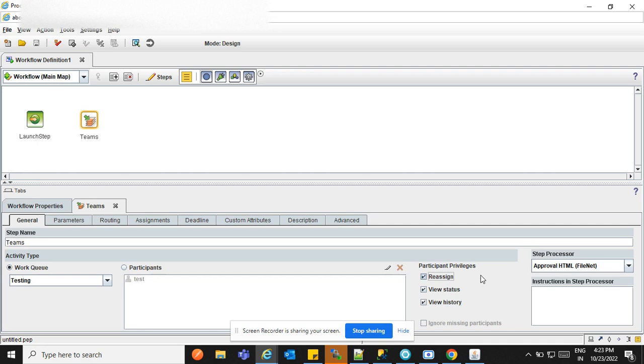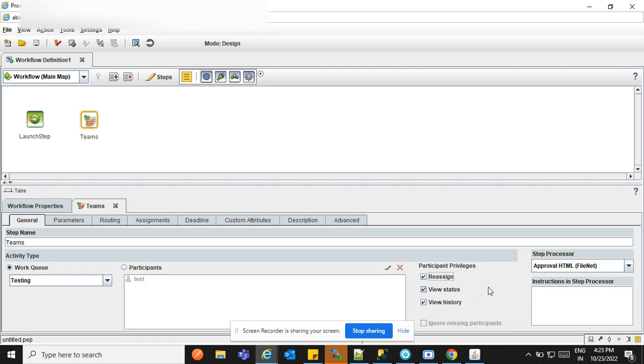Reassign means a user can assign their own task to any other person in the same organization, to a colleague. Let's suppose I'm on leave tomorrow and a task came for me. I can assign that task to my colleague, who can do it on my behalf.